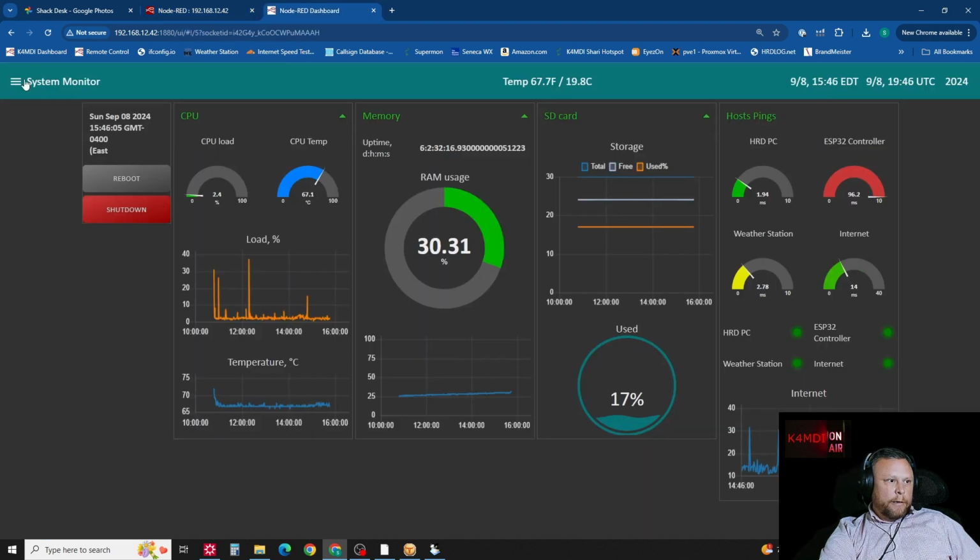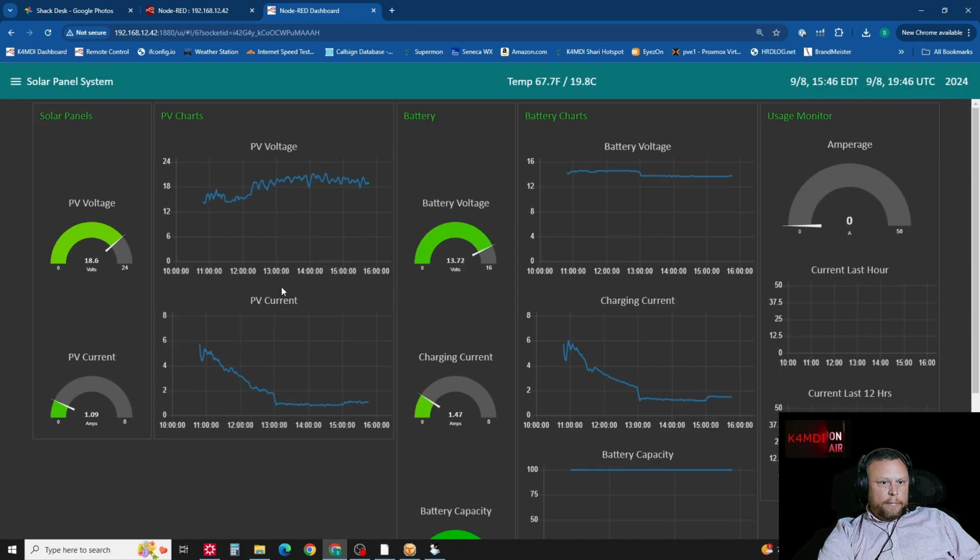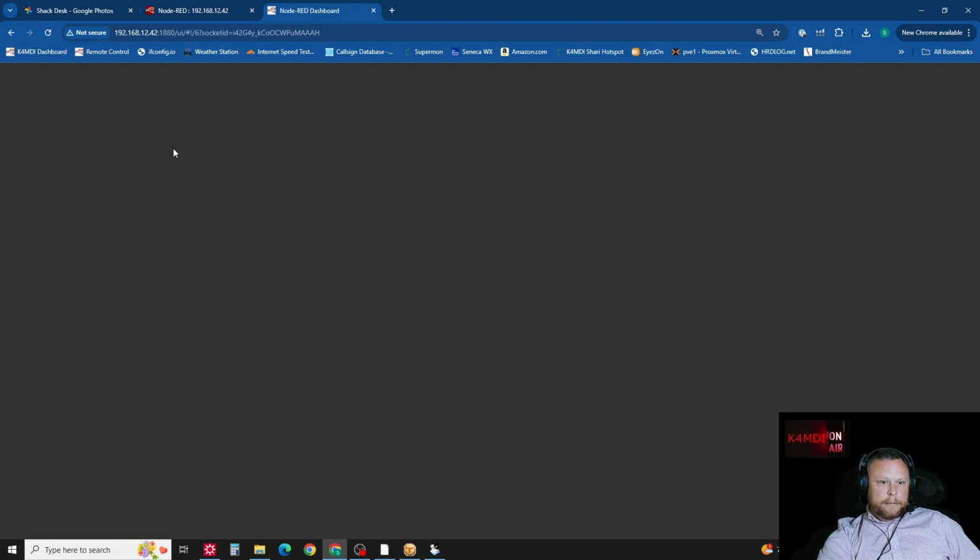If I go back to Node Red, I also use my, this isn't to power my radios or anything, but this is kind of a test, and I've got a couple panels and a battery, and it actually keeps my weather station up and going, all on solar power. But this is my solar system connected to it.